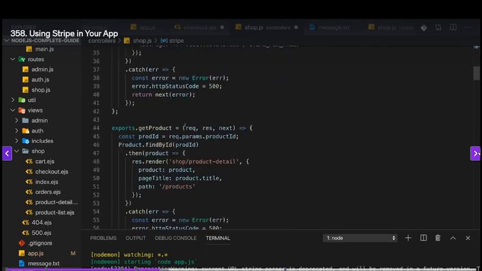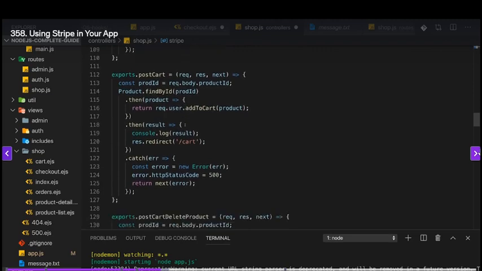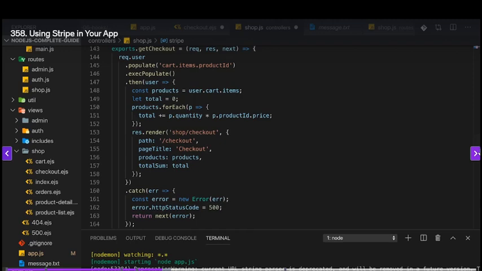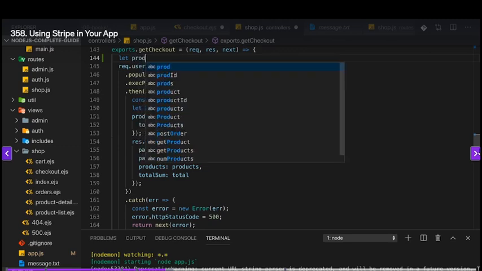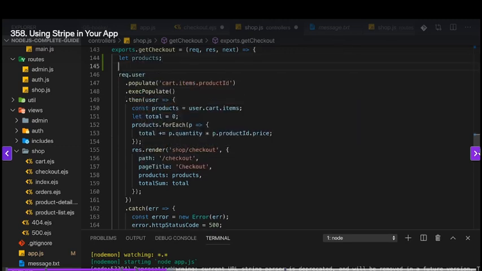Now with Stripe imported like this, let's go back to get checkout, so to the controller where we prepare the checkout page. And in there, of course, you want to gather all the product's data. That's all fine. However, I will adjust this a bit and create a variable products here right at the beginning of the function, also a total, which is 0 initially, and change this here to not create a new constant or a new variable here, but instead use these variables here, which now simply are available everywhere in this function, in any nested function as well, whereas before this only was available inside of this function, and that will just not be enough once we made the changes we're about to make.